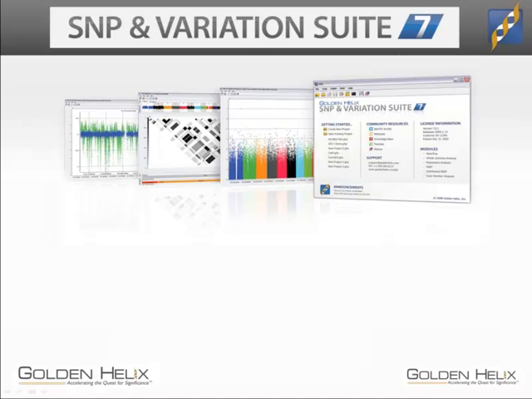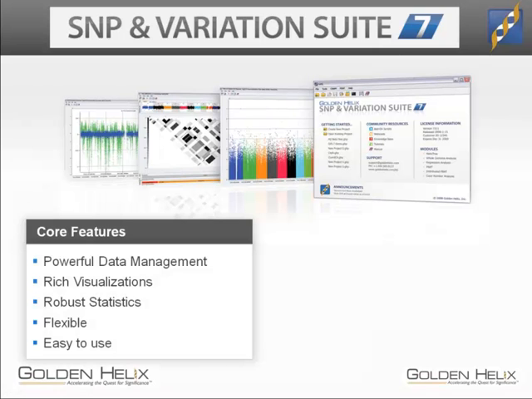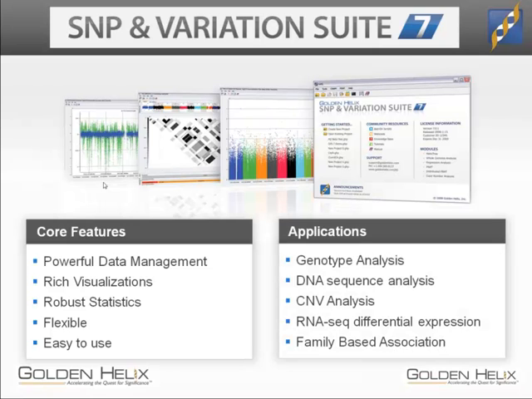Now, just to finish off the introduction to our company, SNP & Variation Suite version 7, SVS, is our main software package. We'll be looking at it a little bit today. It's a very powerful, very flexible and robust analysis platform for everything from data management to visualization to all kinds of statistics. We'll mostly be looking at just one area of functionality today, which is the DNA sequence analysis package. But we do, as Jake mentioned, have a lot of functionality in other areas and provide a lot of rich interactive visualizations, and we like to think it's a very empowering analysis experience.